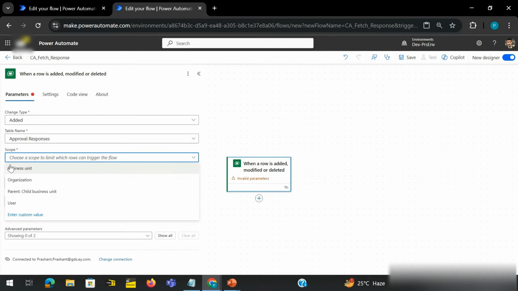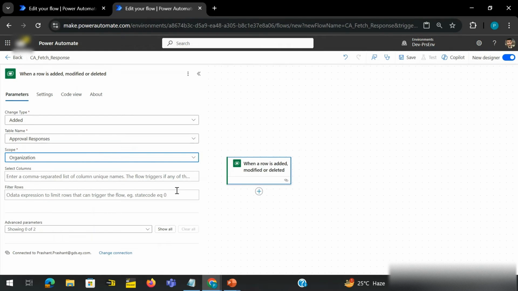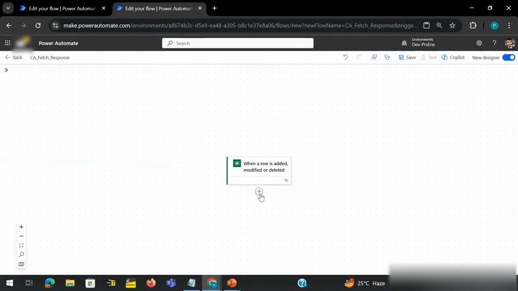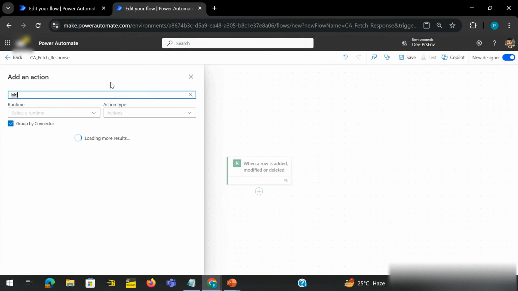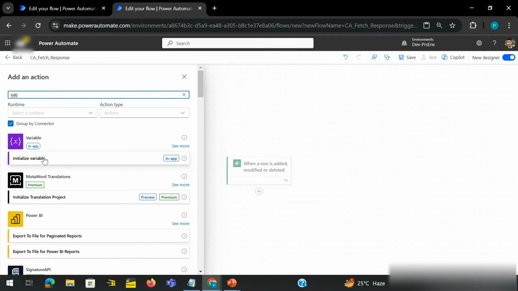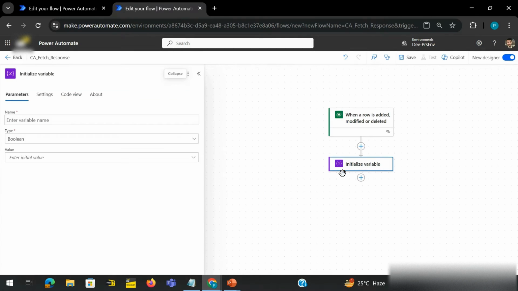Then I'm using scope as organization. Then I'm using another action, initialize variable, and that variable would be, let's say, approval id.